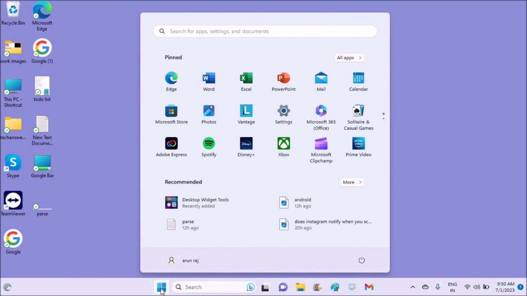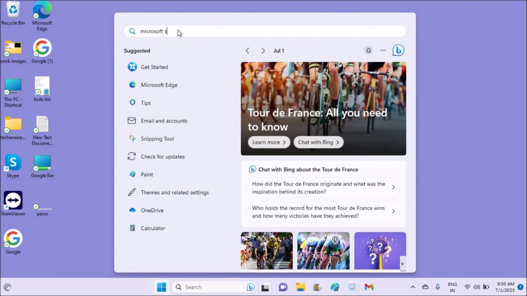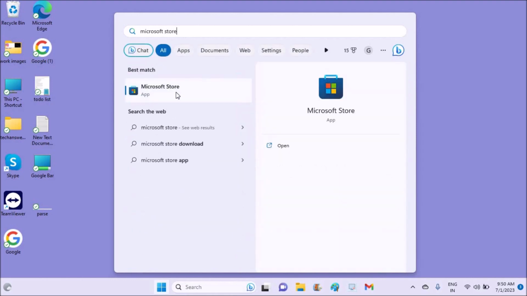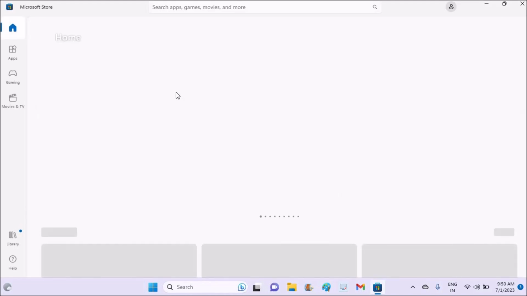Click on this Windows symbol and open Microsoft Store here. Double click on this. If it is not available here, you can search for Microsoft Store here. Okay, this is an app just like Play Store for Android mobiles, Microsoft Store which is for laptop. So here we'll get products about games or apps or some useful applications or software here directly.